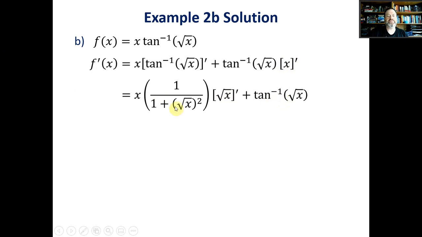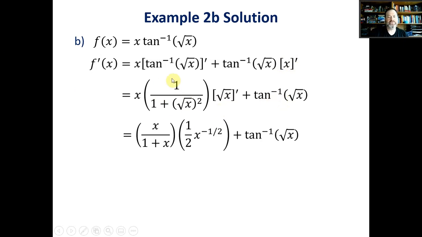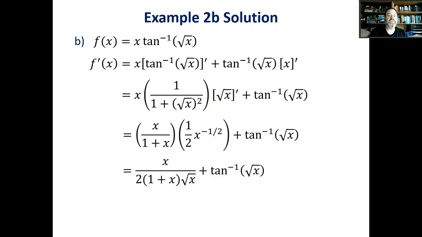Now what I'm going to do is simplify this and take that derivative. So this becomes x over 1 plus, well, square root of x squared is x. And then the derivative here, remember this is x to the 1/2, so that's going to be 1/2 x to the minus 1/2. So you can see I'm starting to skip some of the intermediate steps, but you'd still have to show this much work on a test. And then further simplify as much as you can. So if this were a test question, you'd be instructed to simplify. Keep going, keep simplifying, right?